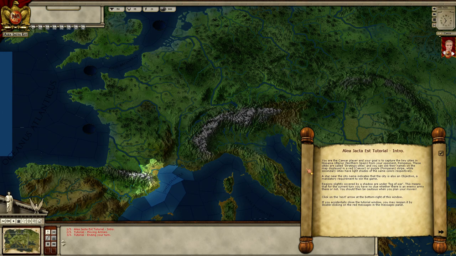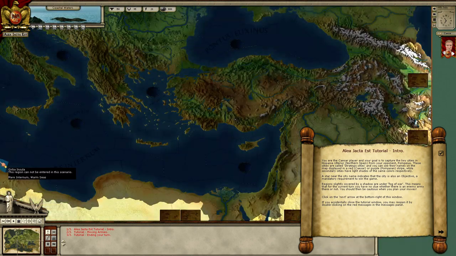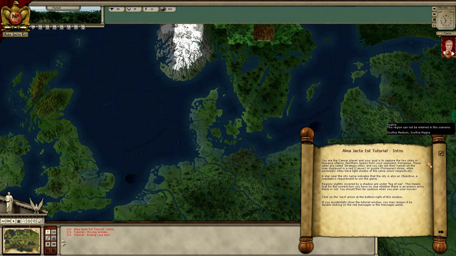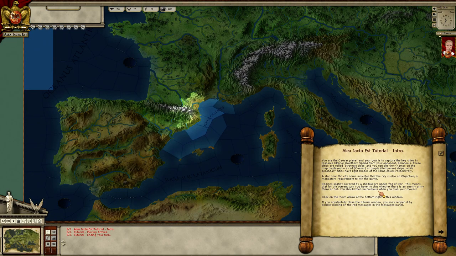When you start a new tutorial, you have this view over here. You see the world map, all divided into small regions and territories. Over there you have a summary of what we have to do at the beginning of this mission. I will scroll a little bit so you can see the extent of this world map, the world known back then, probably extending to the frontier of the Roman Empire. We are Caesar, and our goal is to capture the key cities in Hispania Ulterior, in the south of Spain, from our opponent Pompeius.